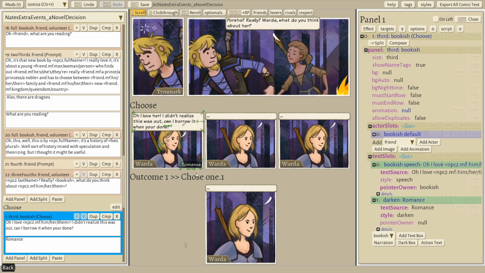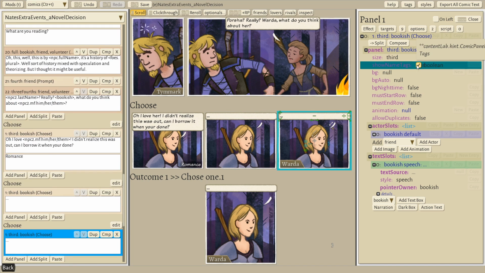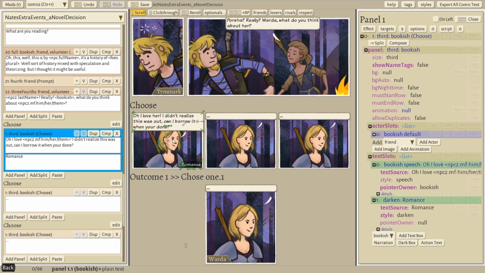So first, I'm also going to turn name tags off for the choice panels because you better know who this is already. But we're going to add these little romance, stay friends, and rivalry. Maybe just romance and rivalry. Dubious joy.